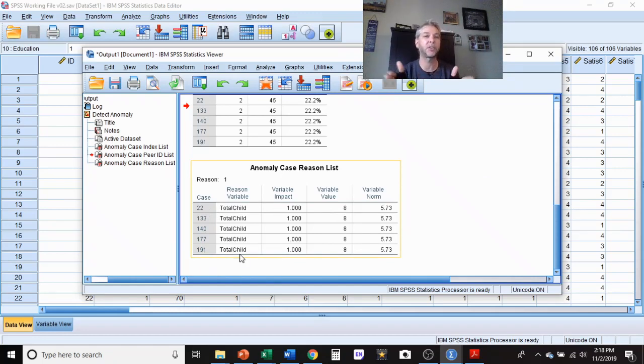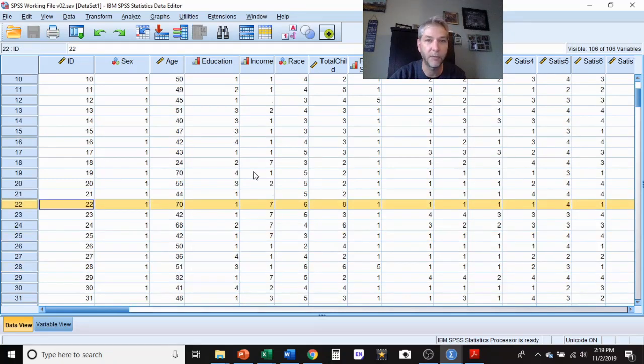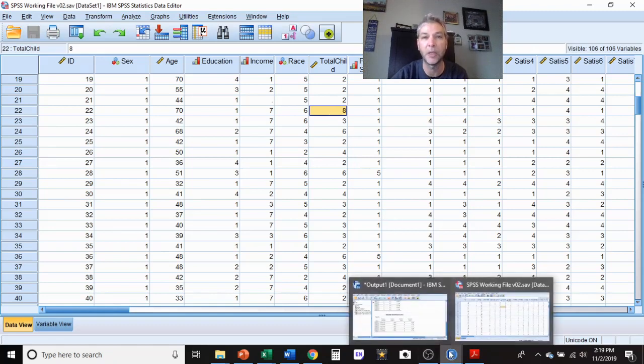Remember, how many biological children do we have? So let's take an example. Let's take a look at a couple of these. Let's look at case number 22 and see what might be odd with that person as far as the number of biological children. So case number 22, let's look. And if we look at total child, yep, that's exactly what we find right here. Case number 25 said that he has 8 biological children. Right, so that is an anomaly. That is unusual. And it's pretty cool that SPSS picked up on this.